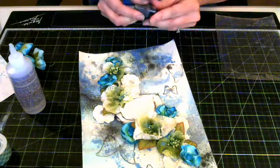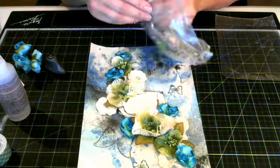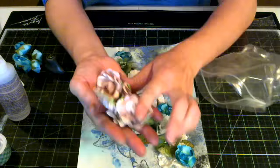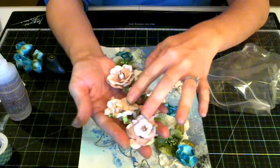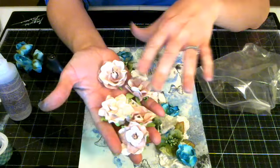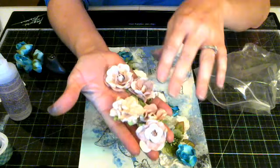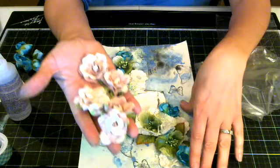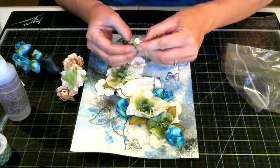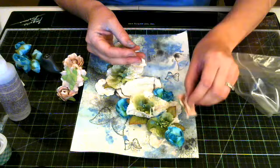All right. What I'm going to do now is add these Manhattan flowers. These are from the Manhattan collection. This one's called Fifth Avenue. It is 577667. They're a nice rosy pink, and they go perfectly with the cotton candy. That's why I'm adding those two things together. A little something unexpected. It's going to give you a nice contrast from my original.